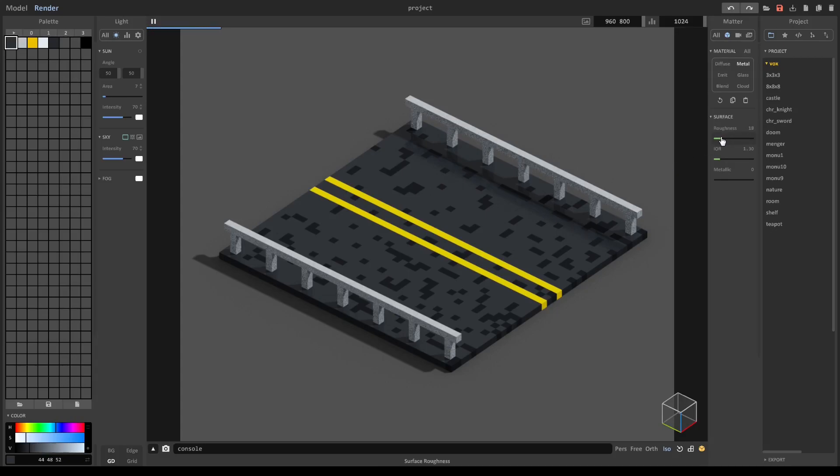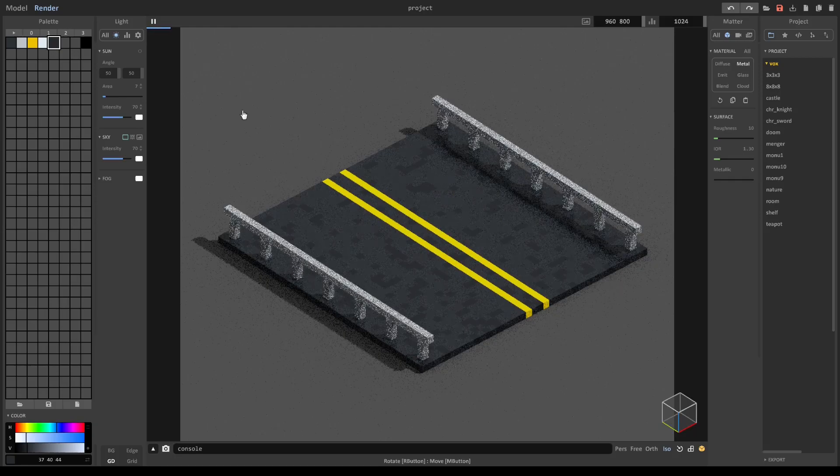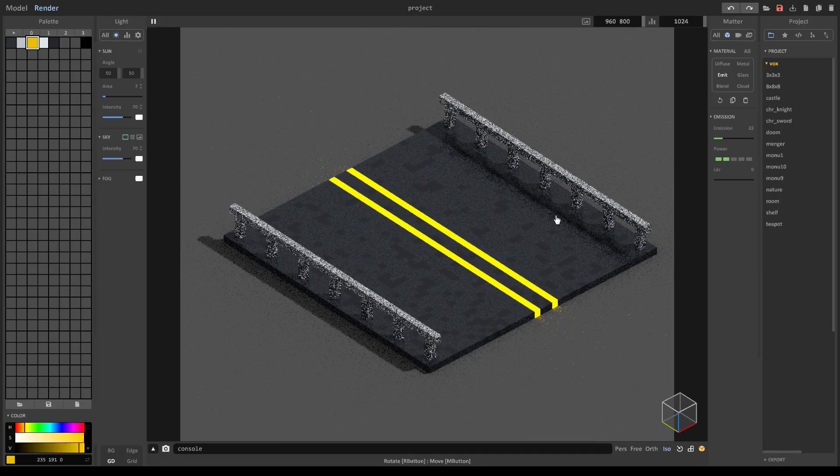You can't add texture and noise directly to make parts of it non-reflective. Instead, you'd need multiple colors — like we have the little splotches on the road — and have some be less rough or more rough than others. So I'll do the same thing with the other color, turn the metallic down. For the yellow, I kind of want to make it emit a color — like some kind of reflective lights in the ground — which looks pretty nice.